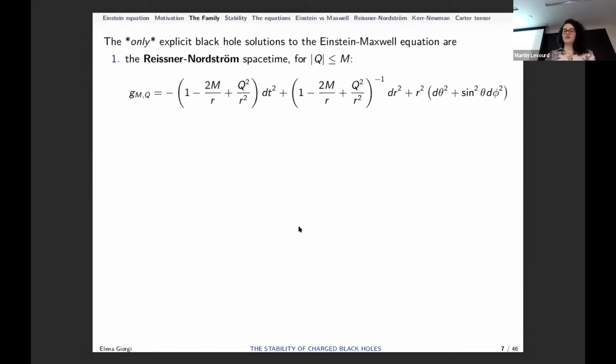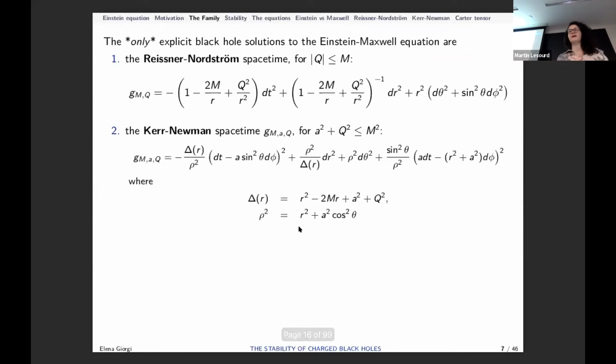And now the Maxwell version, the Einstein electrovacuum cousins of Schwarzschild and Kerr, are Nordstrom and Kerr-Newman. We've heard about them too, because we've heard about extremal black holes at this conference. So I'm not really going to say much more than Nordstrom is the spherical symmetric case. Kerr-Newman is the full general rotating and charged black hole.